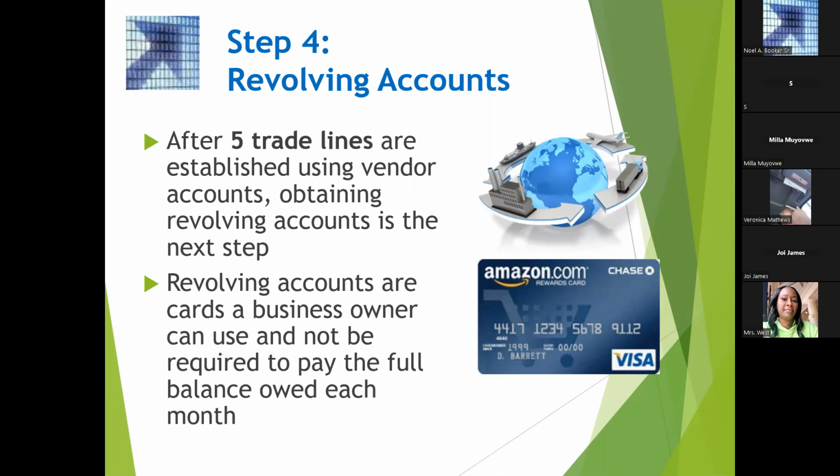Okay, so now when we get to the next step and we got those 5 trade lines on your credit report, that's why it's necessary to pull your credit reports. Okay, and like I said before, if you do this on your own, these places are going to charge you $100 a month from each of these companies, okay? If you do business with us, we charge you $25 a month for all 3 reports, because we got this like bulk deal with NAV, right?